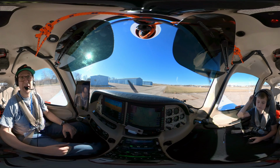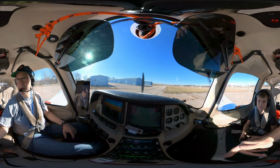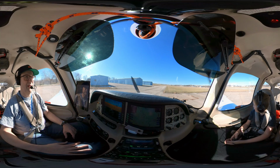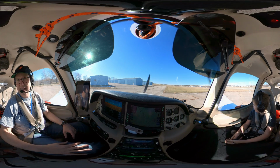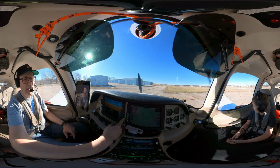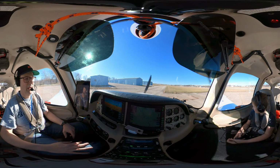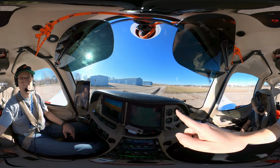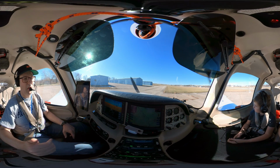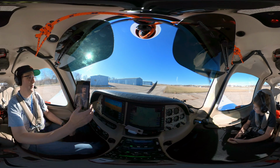So this will be a standard takeoff. We're going to rotate at 65 knots, climb out at 75 knots until we're out of runway, bring us to 85 knots, flaps up at that point, and then climb out at 96 knots up to 1,000 feet. CAPS altitude here is 1,160 feet. Below that, we're going to put down on the runway in front of us, or in an open field above that. We're going to pull CAPS all the way up to 2,660 feet, at which point we're talking about coming back to the airport.